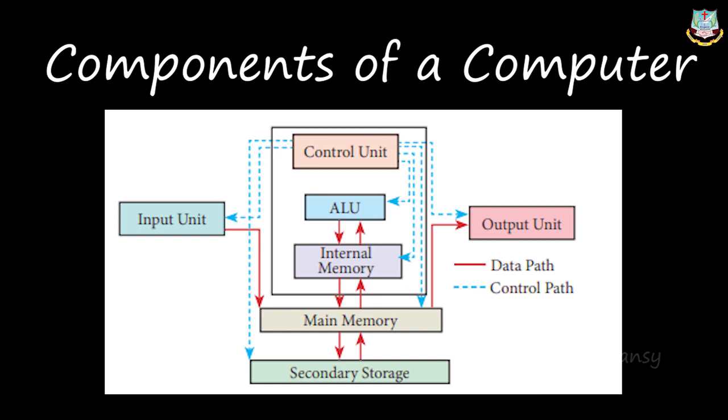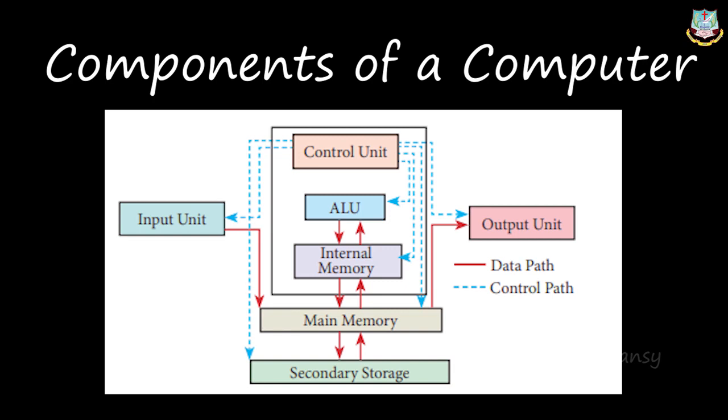Okay, you can say an example, monitor. Through the monitor only you are seeing the output, so you can say the monitor is an output unit, right? And another output unit is the printer. Through the printer we can get a printout, right? So that is also an output unit. And so many other output units are also there. You just think in which form you are getting the output and through which device you are receiving the output. That particular device you can say is an output unit. Okay, so you can write down other examples also.